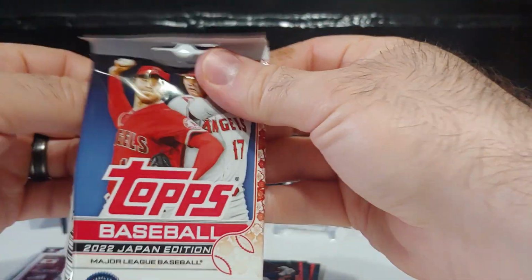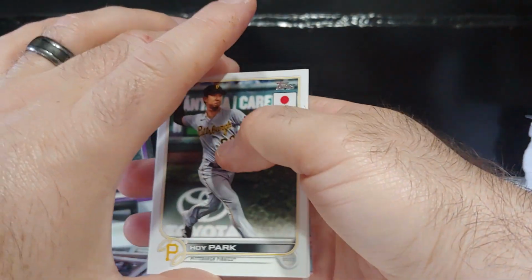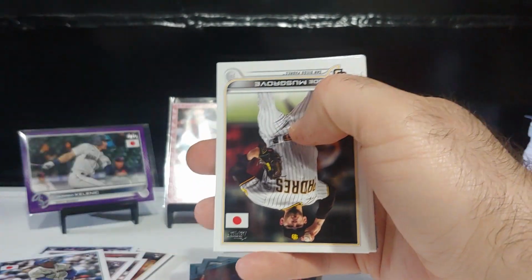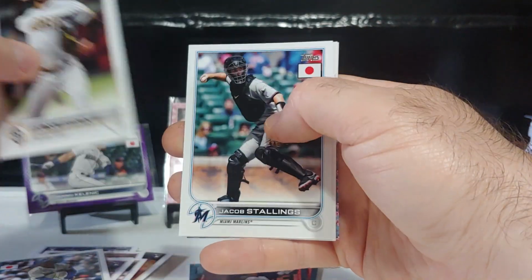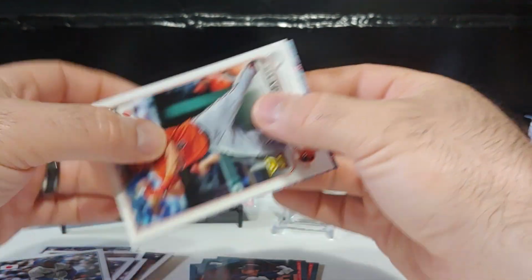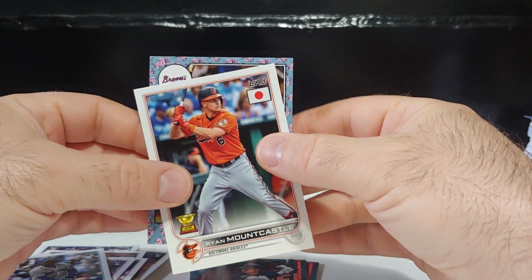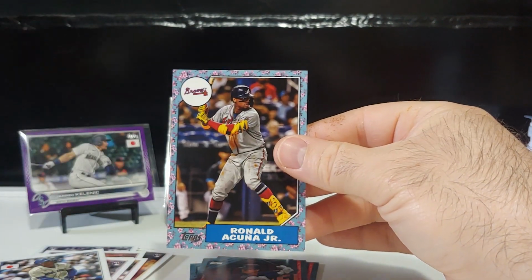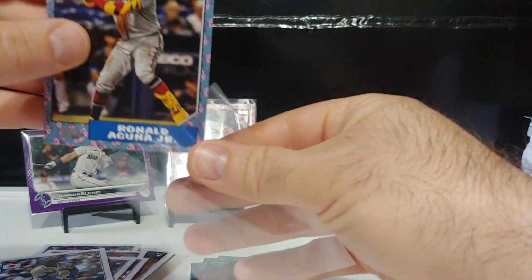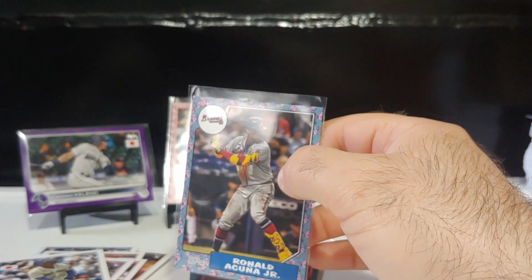All right, here's a tree. First tree incoming. Hoy Park rookie. Starling. There's a Julio rookie base. Ryan Mountcastle, Gold Cup rookie card. All right. It is not a rookie. For the Braves, Acuna. That's a nice one right there. Ronald Acuna having quite a season. That's definitely a nice tree to have right there, Acuna.